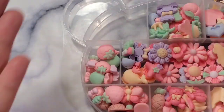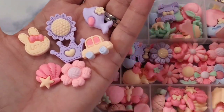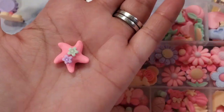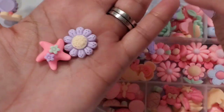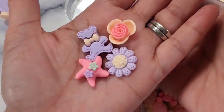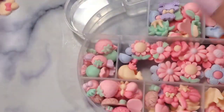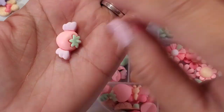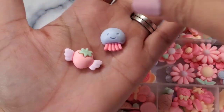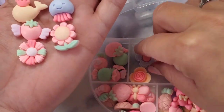My only complaint was that in the picture it was full — the ears are full, everything. I feel like it was only partially full. A bit of false advertisement, but still great products. I was just expecting it to be overflowing like in the picture, but still super super cute. Aren't these cute? Soft colors — look at that crab. Lots of charms! I wanted to do this haul video so that I can start using them.